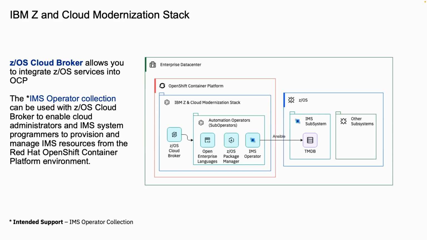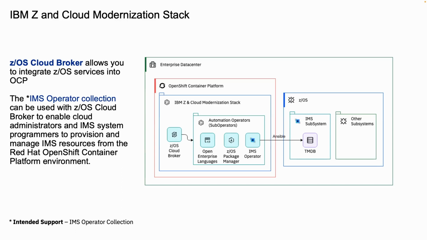And the IMS operator collection allows your different IMS system administrators to set up an environment and enable your developers or other users to provision, to start, an IMS TM/DB system on a dev test environment. The intent is to continue to expand that to include additional operations in the application space, application deployment, and other IMS resources and interactions from OpenShift.